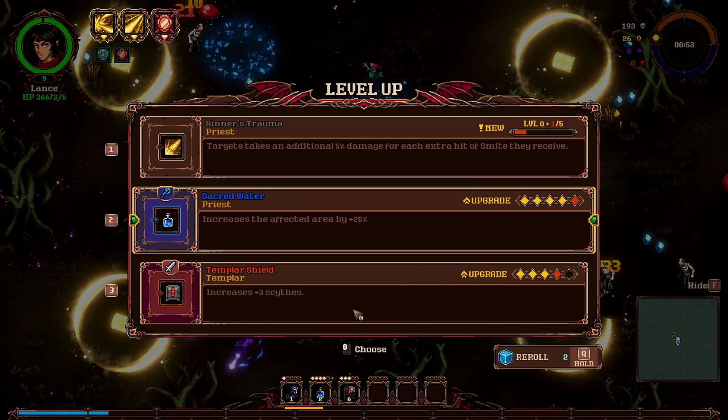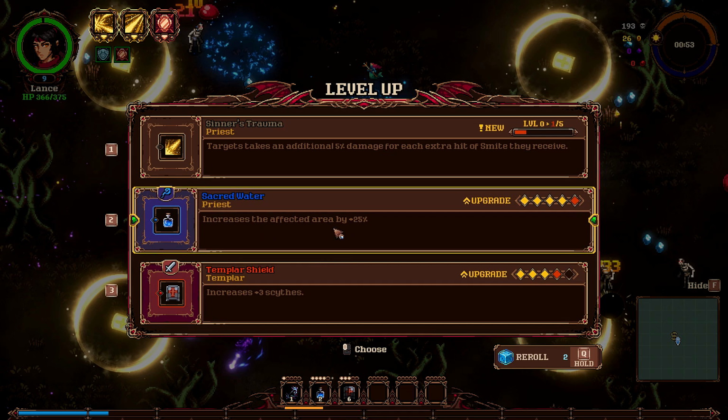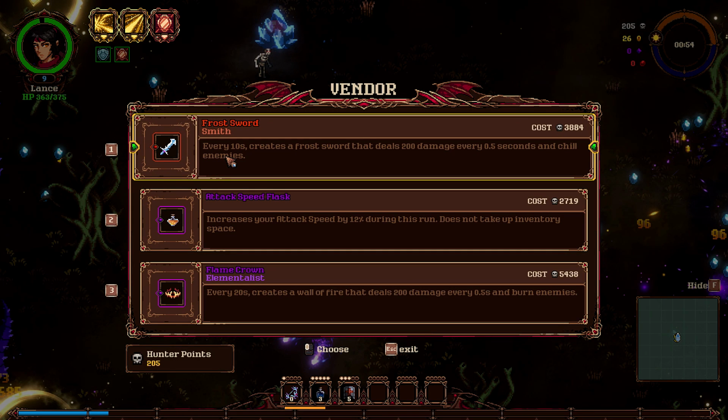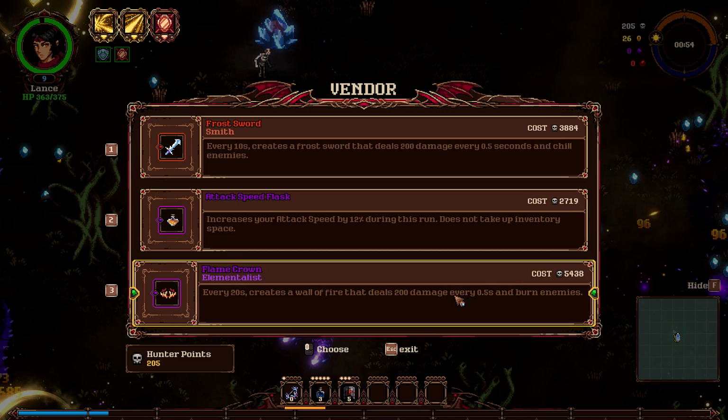We're not seeing any other weapons, but I'm still going to continue to fully max out our Sacred Water here. Yeah, that's what I'm thinking about doing. Increasing the area by 25%. We'll see what's in the shop. Brass Sword sounds amazing. Attack speed also sounds amazing. And Flame Crown sounds pretty good too.